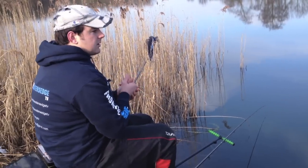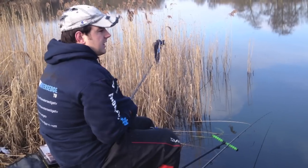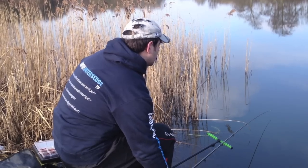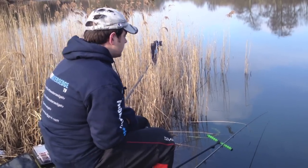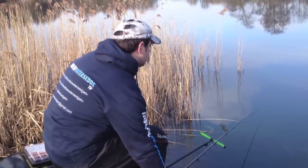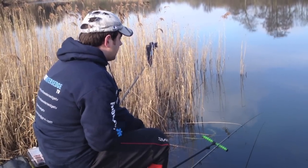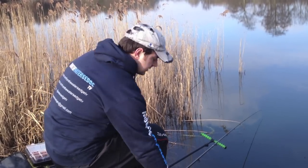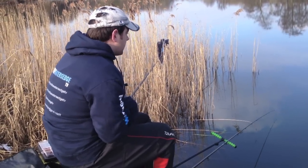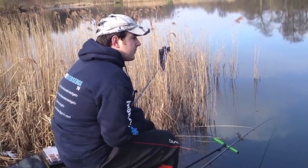When you're fishing a pellet cone — as I said it is cold, it is winter — this time of year I wouldn't think anything of leaving that 25 to 30 minutes sometimes before I moved it, put a different colour bait on, or just changed something. You're not going to be catching loads and loads of fish this time of year in most scenarios. You get the odd occasion you will, but most of the time you're just picking off one or two fish. In this lake I think there are some really nice fish, so I'm not expecting to have loads. If I can get one or two bites I'll be really chuffed, so half an hour will be my first cast.